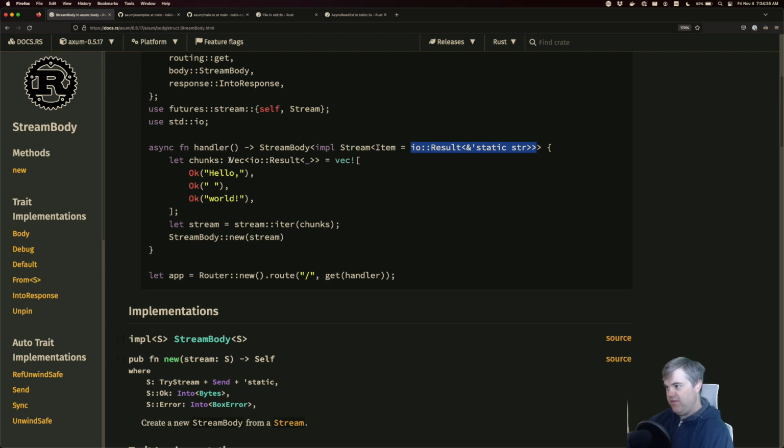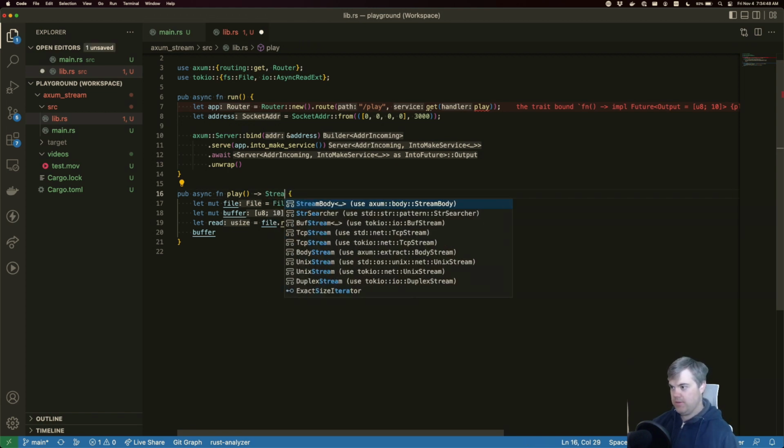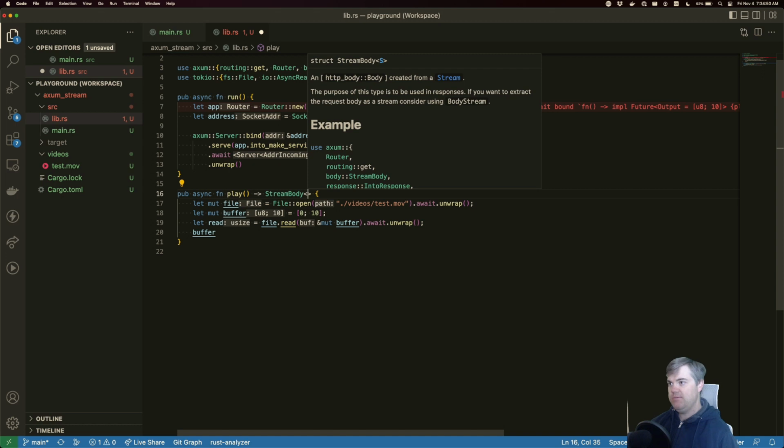Okay, so I have a Vec of Results, a vector of this. I want to return a StreamBody. Bodies of this type are to be used in responses.